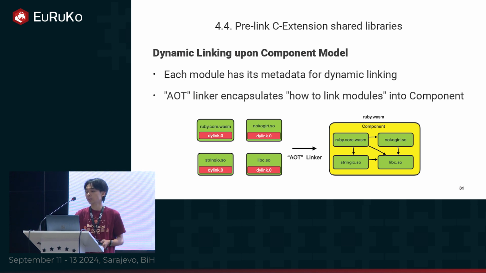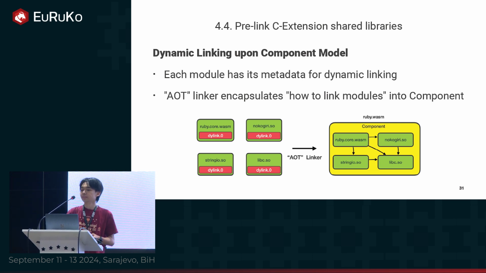The key idea is that given each module has its metadata for dynamic linking, like the symbol table and relocation information, and which modules it depends on, then we can encapsulate how to link modules into a new binary format, which is called a component.